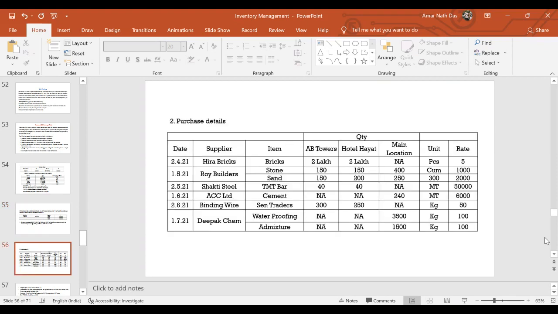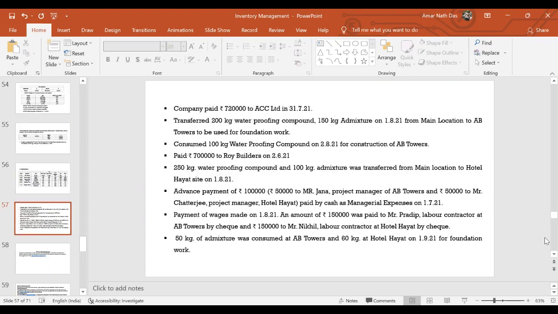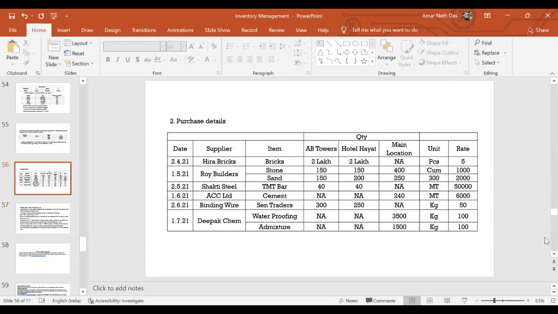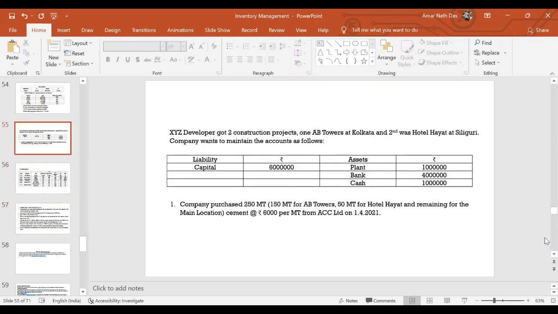First slide, second slide, third slide. Okay, so we try to solve this question today.